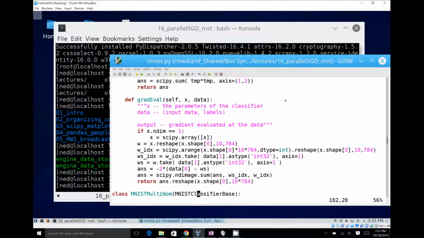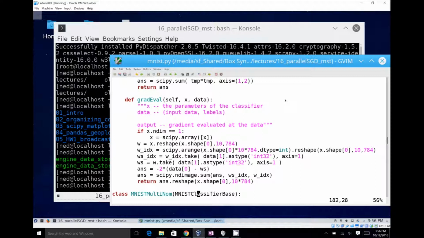And so I need to match up which part of the sum needs to go where. Does that ring a bell from our previous discussion? So ND image sum needs some labels. It needs to know which sum should go to which part of the vector. And so what these indices are doing is they're the labels that we're going to get.